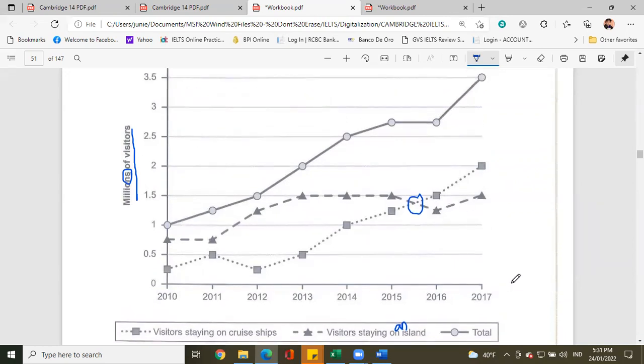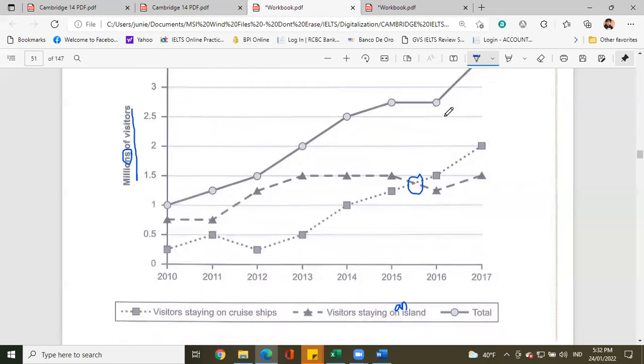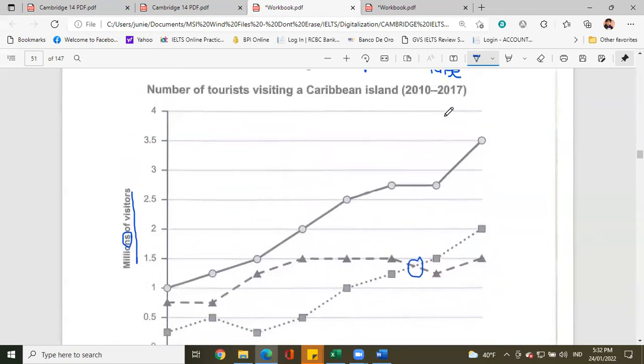Tapos nung pumalo yung 2020, nagka-COVID, kaya lahat yan bumagsak sa zero. Drop to zero. And then the combination of the two, you can clearly see that there is an uptick, a steady increasing trend. No? And in particular, you can consider this as a notable rise. A notable rise. Yeah. Okay. So, yun yung cluster natin.